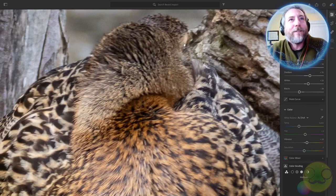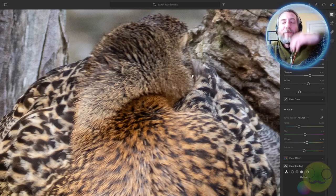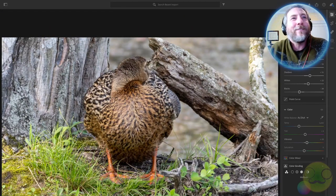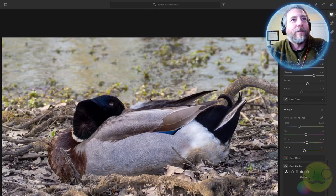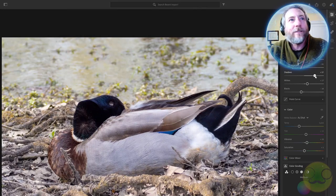Her head's facing the other way, but she's got it tucked under her wing. It was warm out, so I don't know why the birds are acting like they were cold. Maybe they just had been busy all day and were trying to get some rest. But this bird was actually sitting right next to the male. As usual, the male birds usually have more bright colors on their bodies, and it was also napping. It had its head tucked in behind the wing, and a cute little ducktail curl.